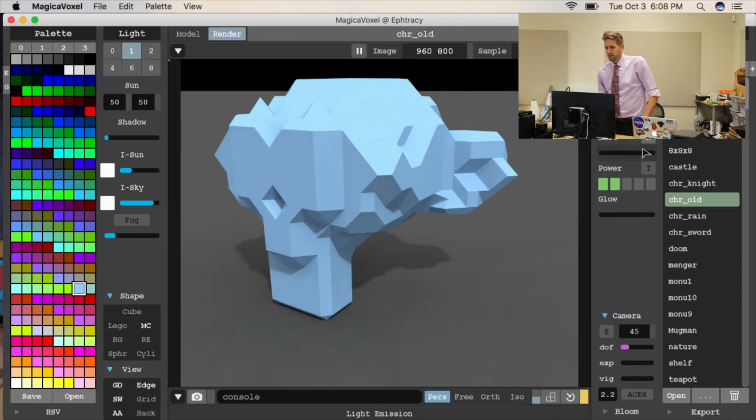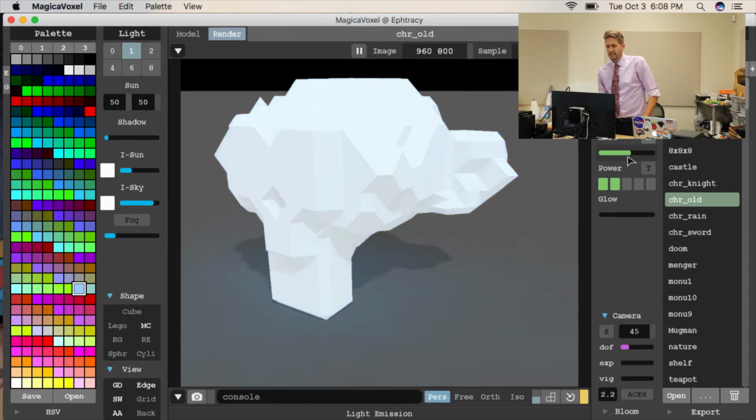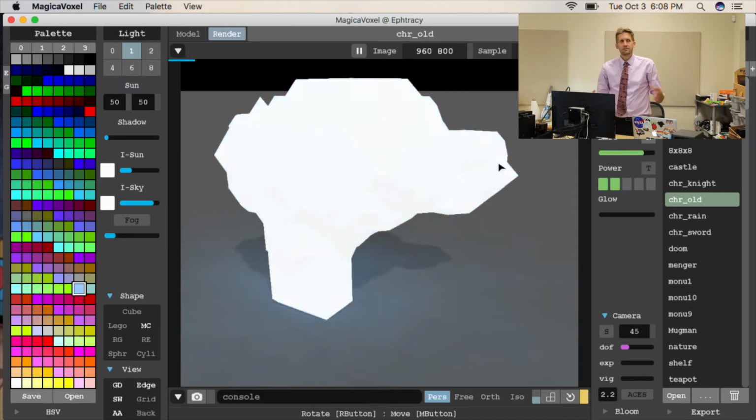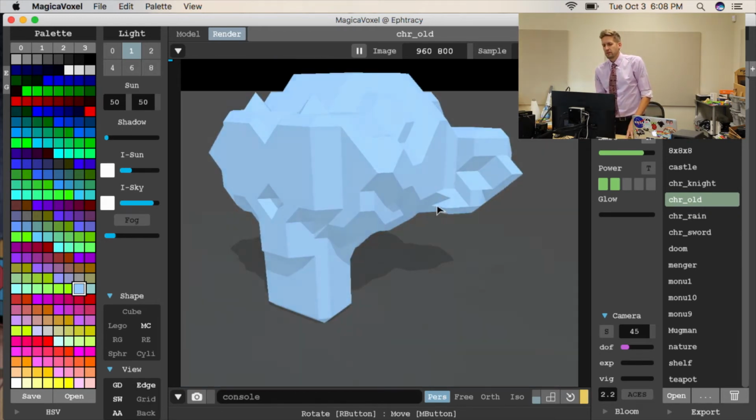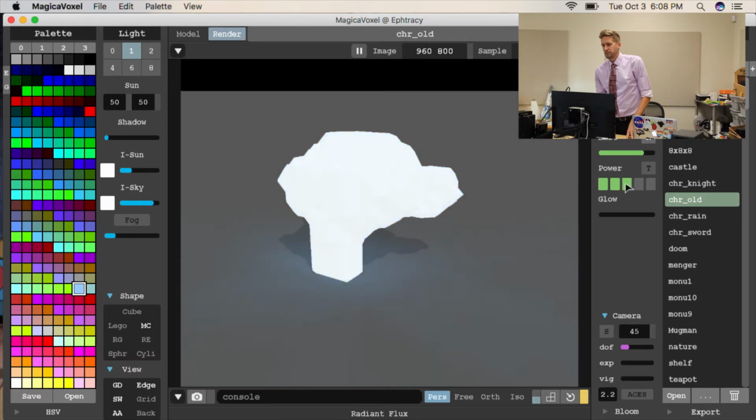This one's called emission. There we go. It turns all white, but what happens is it takes your 3D object and turns it basically into a light bulb. So if I scoot back up a little bit, you can see that it's lighting the ground below it. And if there were objects around it, it would also illuminate the faces facing towards this object that's emitting light. So there's some really powerful stuff that you can do with just one or two clicks of a button. And that's why I like this program.